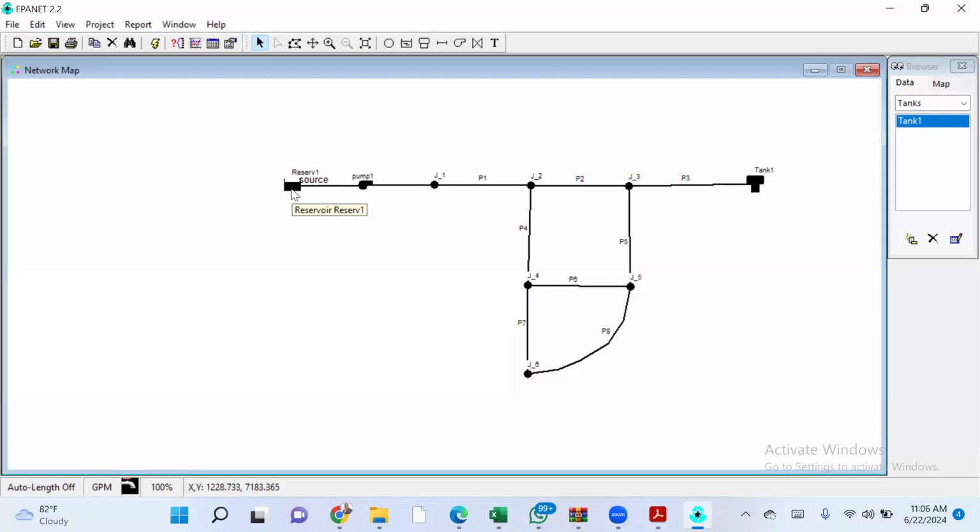Why is the tank at a higher elevation than the source? Because once you pump, the tanks are usually located at the highest point, so that when you stop your pump, water will flow through the network by gravity. That is a standard. 95% of the designs all over the world are done in such a way that the elevated tank is located at the highest point. So that once you pump water with energy to the tank, you shut down the pump, then water will start flowing from the tank to every other part. Okay, thank you.